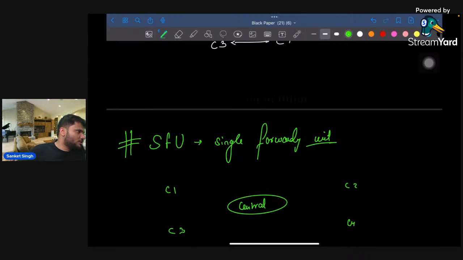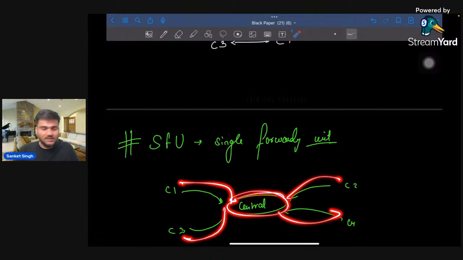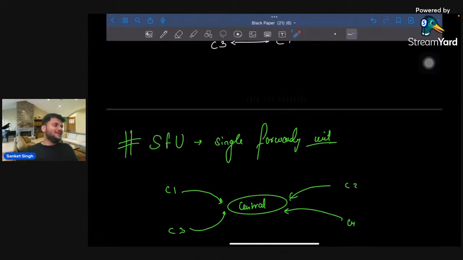Are you guys able to get this point? Okay. These are not going to directly send information to each other. What's going to happen is they are actually going to stream the information to this central server, and then this central server is going to forward the stream back to each and every other client.